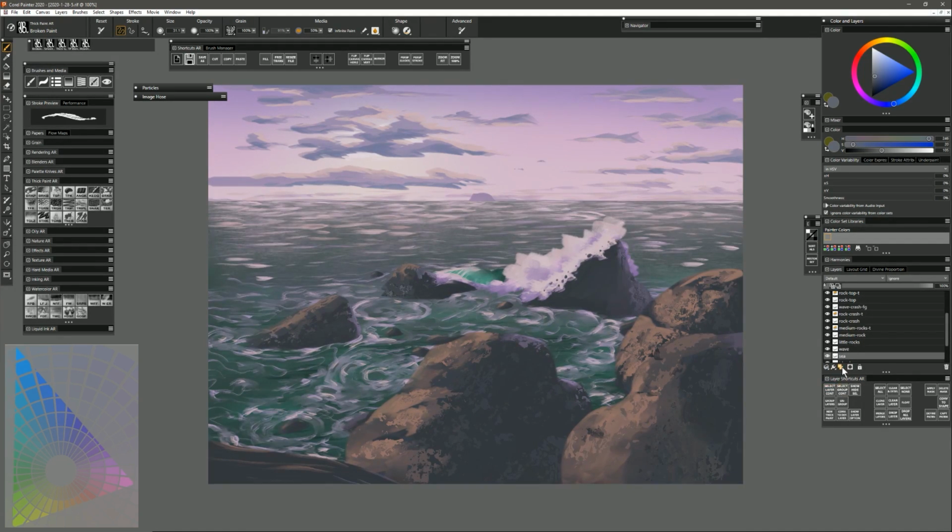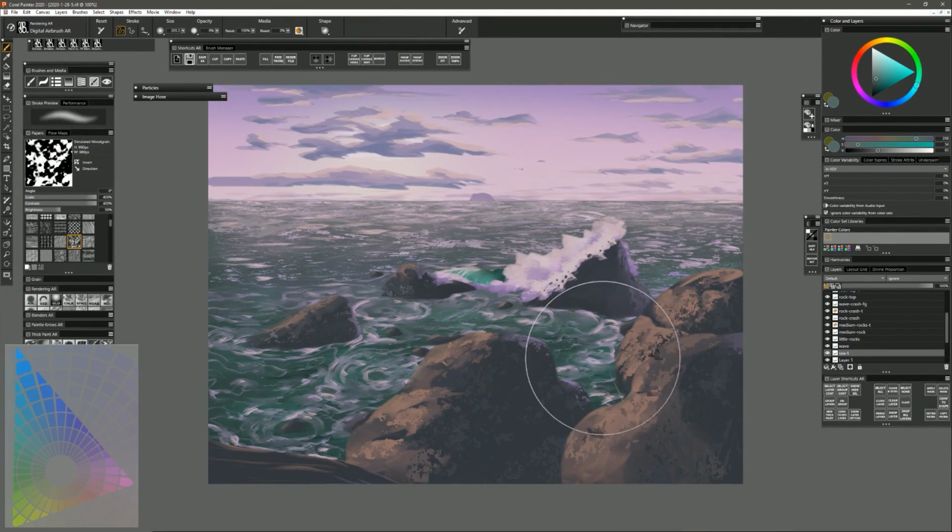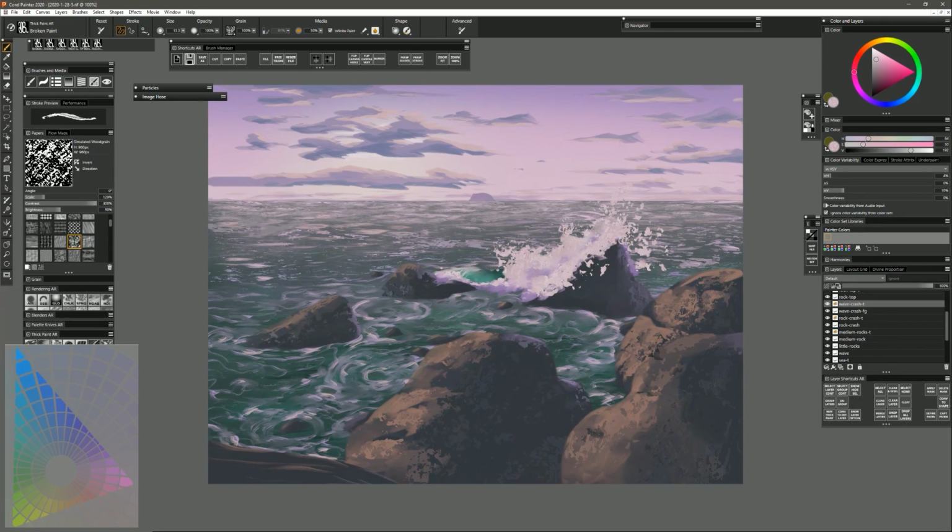Now at this point I'm painting without my color gamut mask, and that's because I'm just going to be sampling colors that are in my painting, and I'm not really going to deviate from that much. If I do, I'm always going to be taking into consideration what my color gamut mask is and not try to go outside of that. But if I do end up blending a color that goes outside of it a little bit, or accidentally saturating a color a little bit more than I should, I'm not too worried about it, as long as it looks good. If it looks good, then it doesn't really matter what you do.